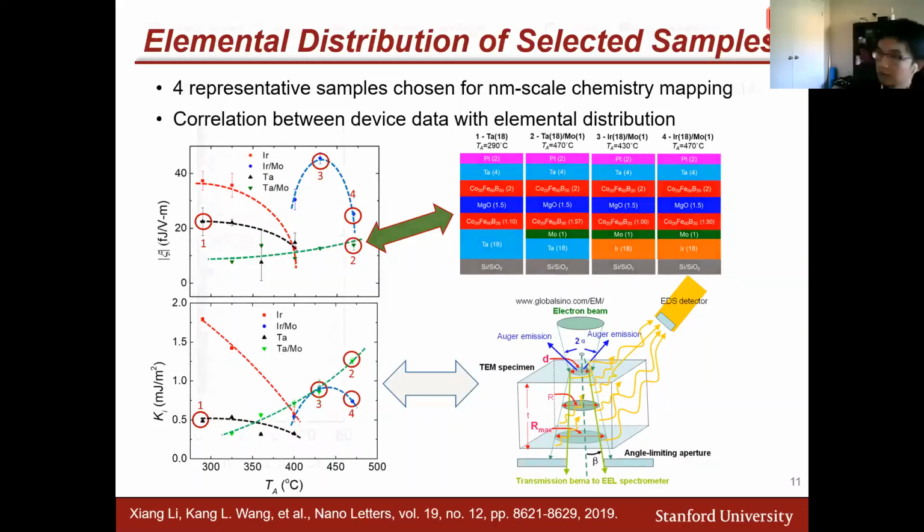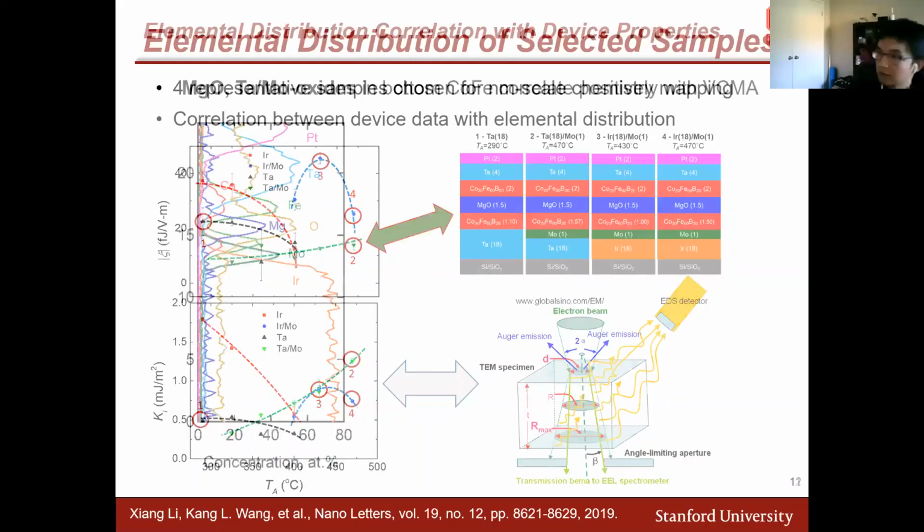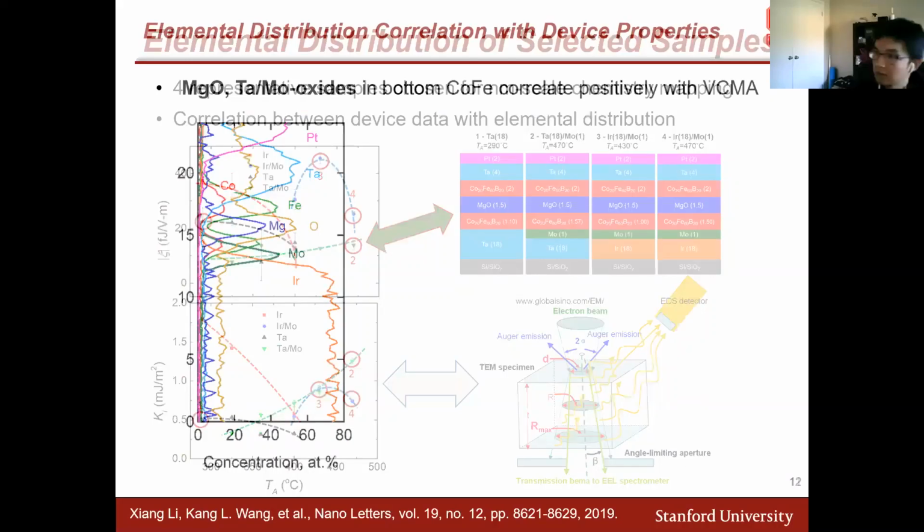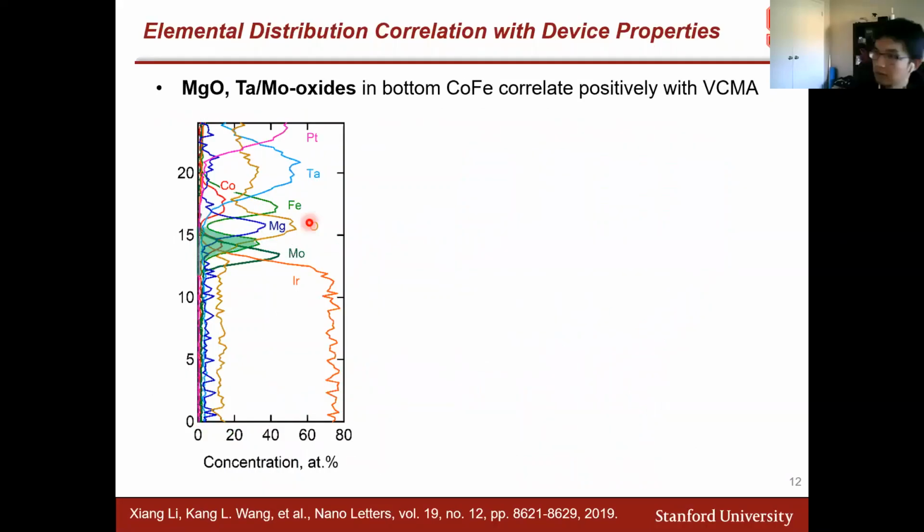One example plot here is the EDS of one of the stacks. You can see that as the thickness changes, different elements have different concentrations. What we can do is look at this iron layer, this green peak here, and we can find that there's an overlap of oxygen with this iron layer. Then we can take this overlap as a quantity that we want to study.